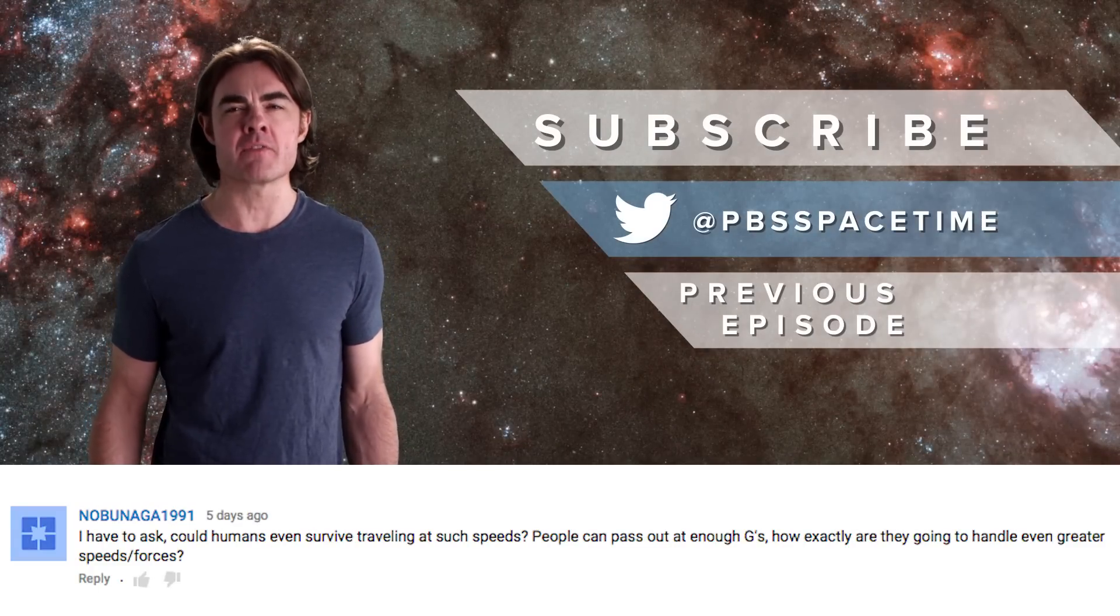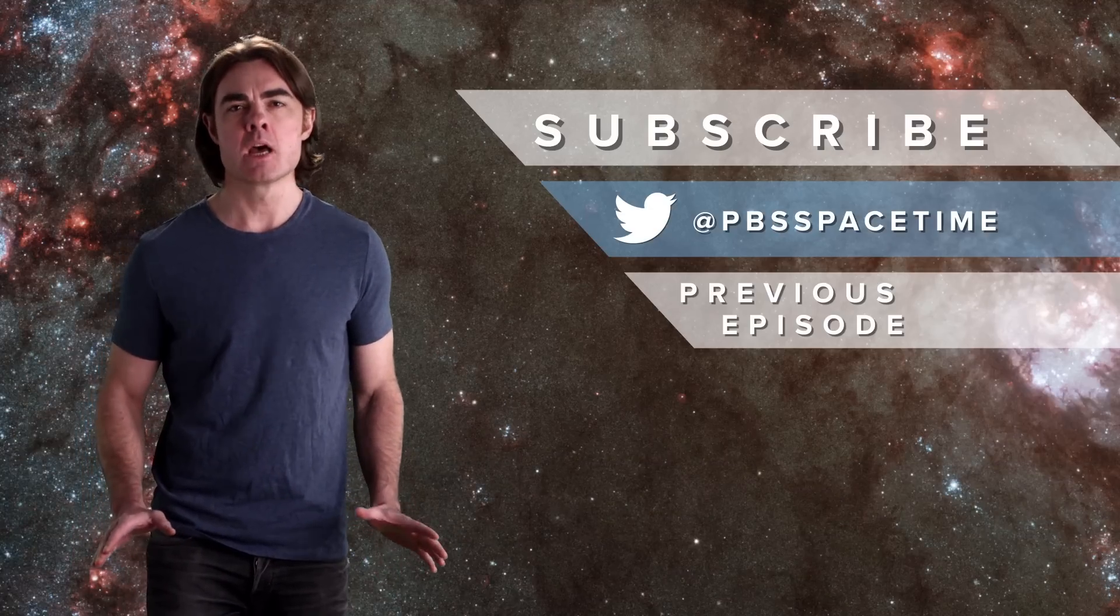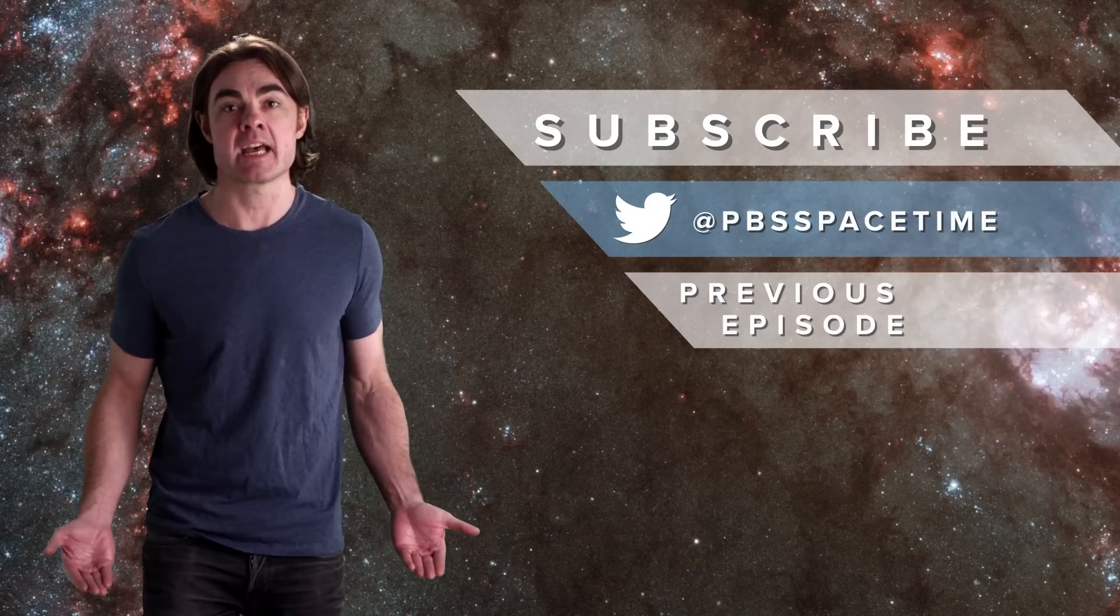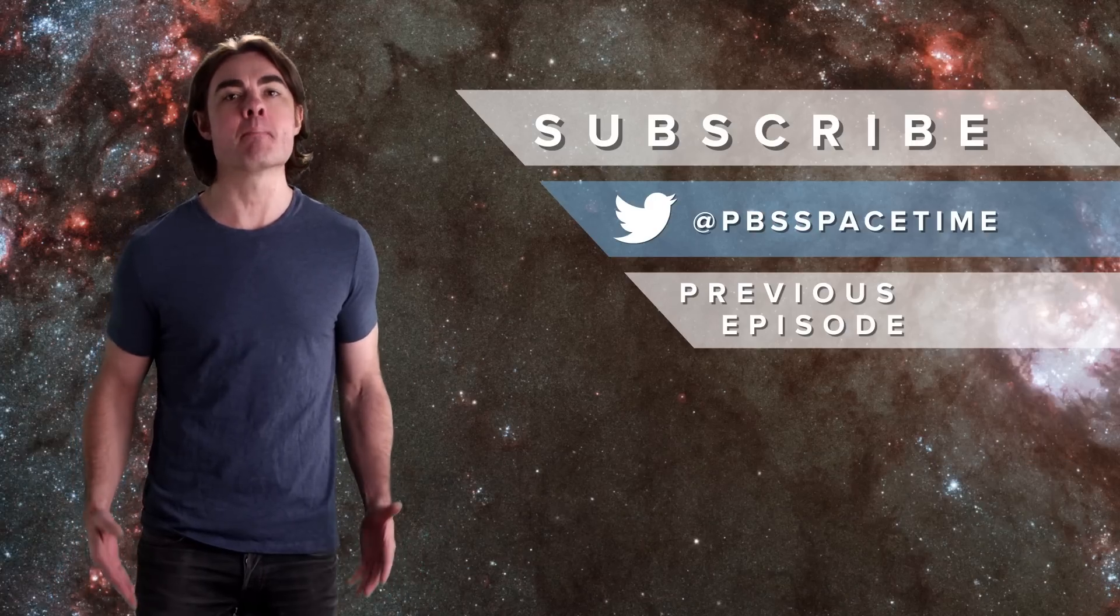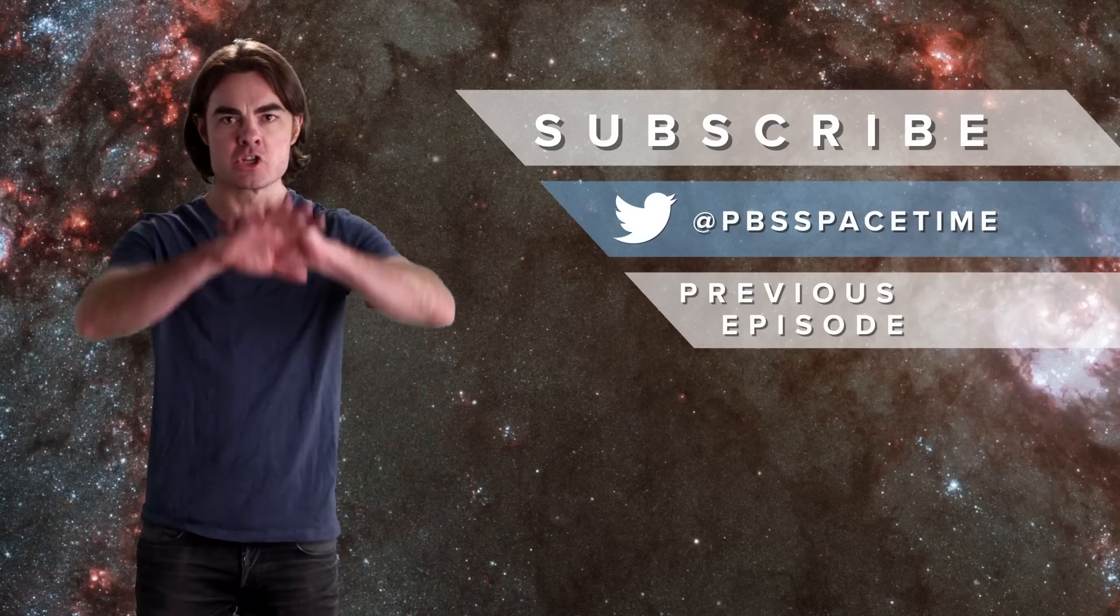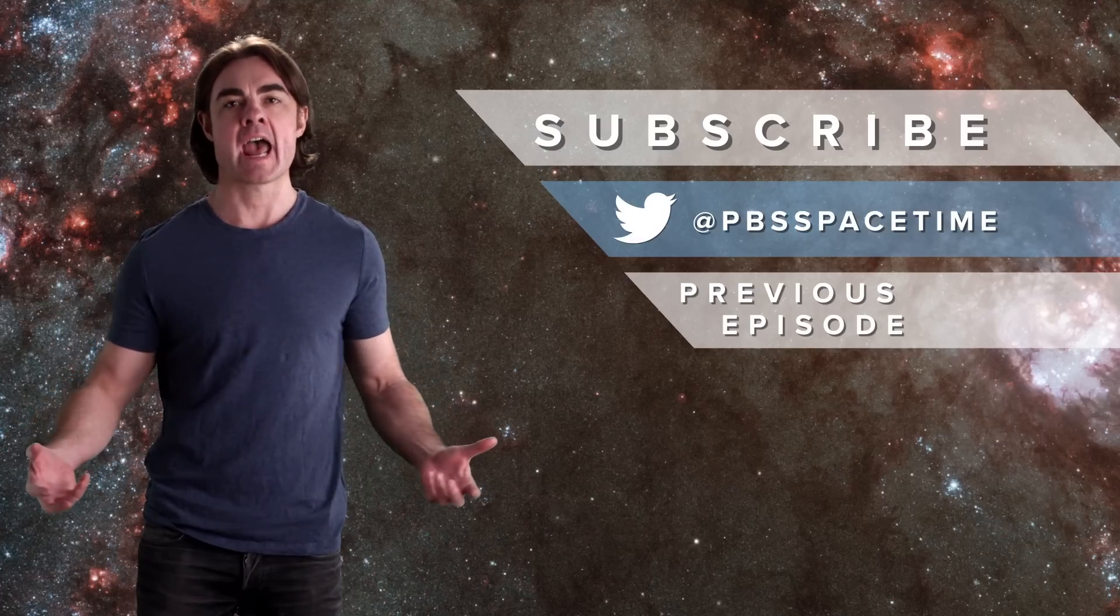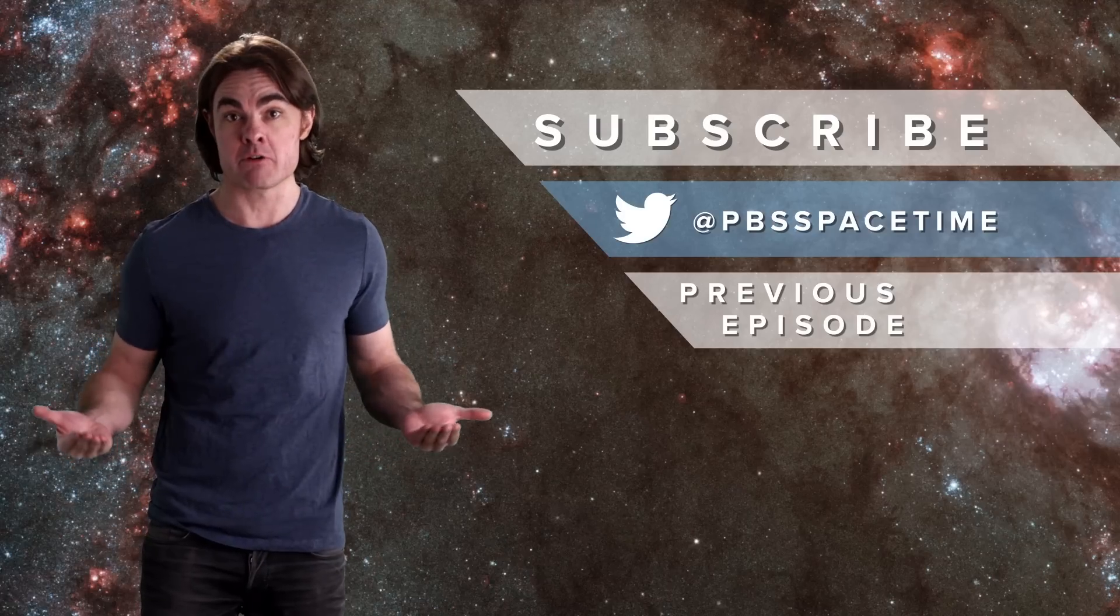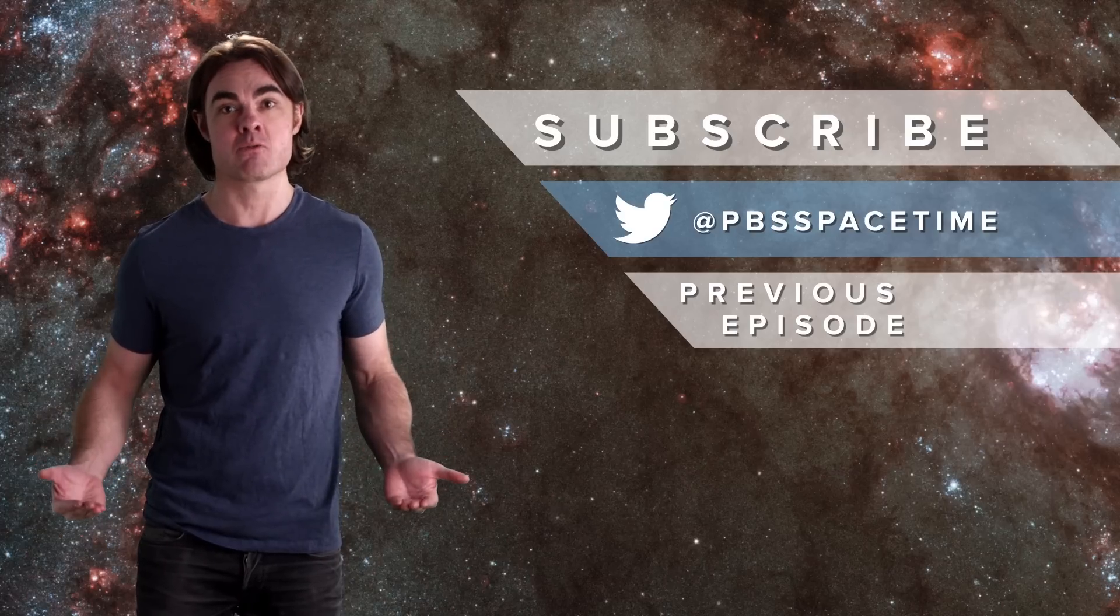Nobunaga1991 and others ask, how can humans survive accelerating to such high speeds? Actually, you can get to 10% of light speed by accelerating at a comfortable 1G over a little less than five months. The trip is going to take decades, so this is pretty good acceleration. Aaron Knight and others ask, how could we leave the ramp scoop out of this episode? This was a hard decision. The Bassard Ramjet is an amazing idea. You have this gigantic physical or magnetic funnel ahead of your craft, which scoops up this interstellar hydrogen and channels it into maybe a fusion engine to power your ship, which means you don't have to carry the fuel, you collect it along the way. So it is a great idea. And the name, the Lazy 8, is a fantastic one. Let's do it.